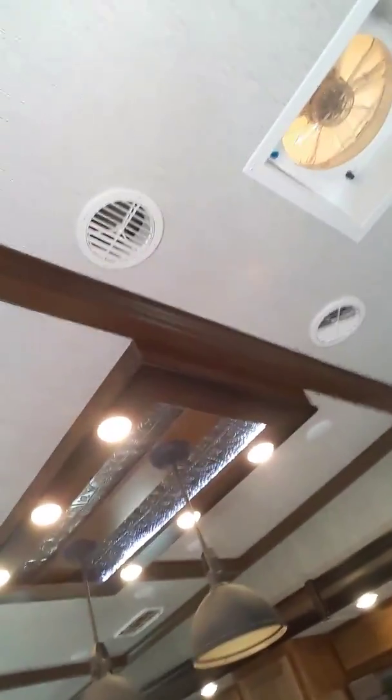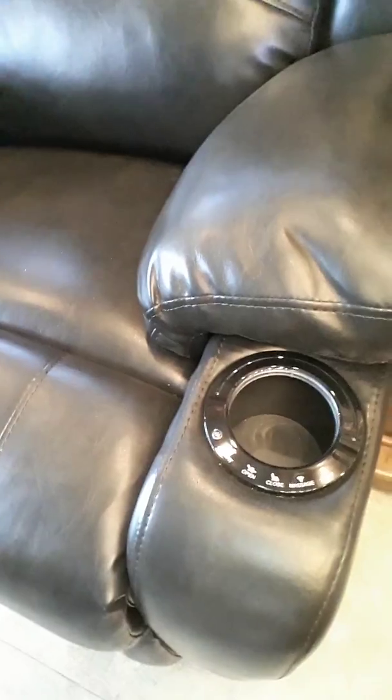Now some of your lighting, if you look at this coffered ceiling also, that's something that you're not going to see in anything with this kind of price point. And this is high-end luxury living. Got your kitchen light up there. It's got some nice accent lighting. Again, ceiling fan here. That's another very residential feature. And the same Thomas Payne furniture. Notice these are heated massage and they're electric open and close. And they also have some very nice accent lighting under there.